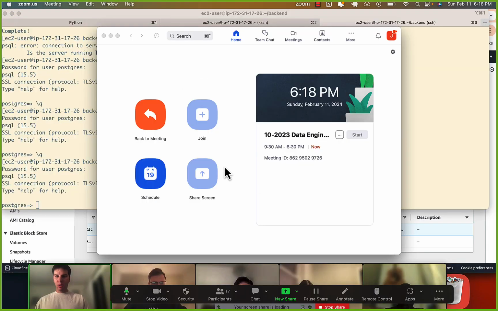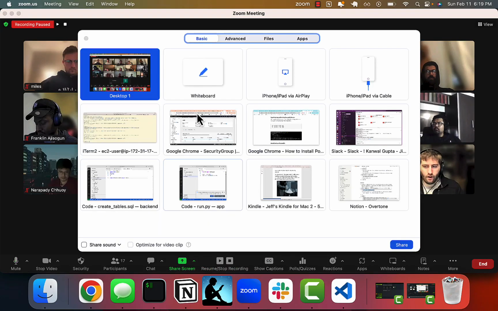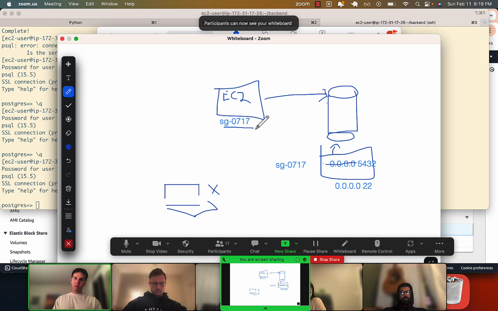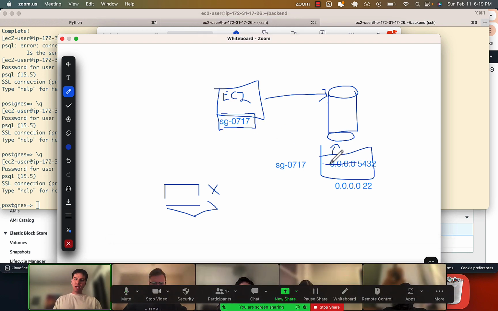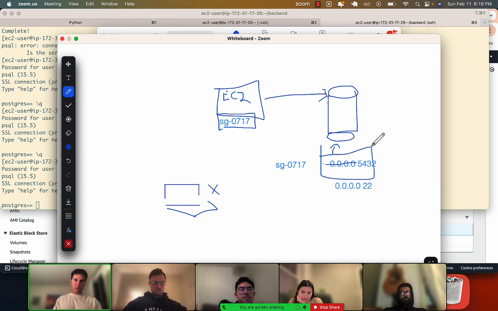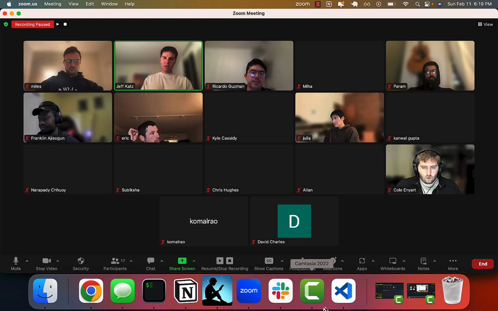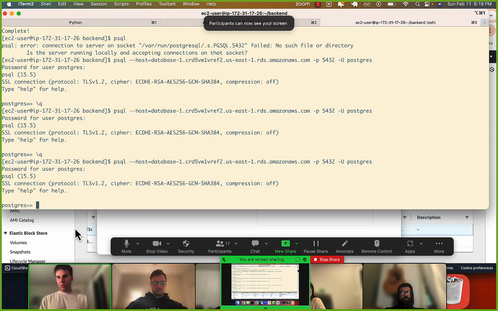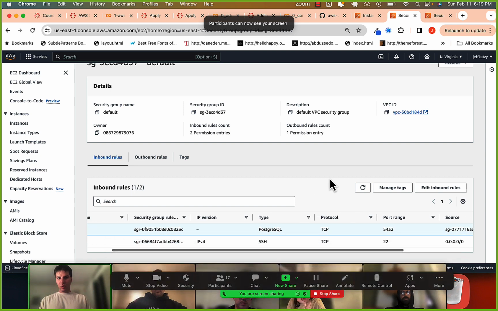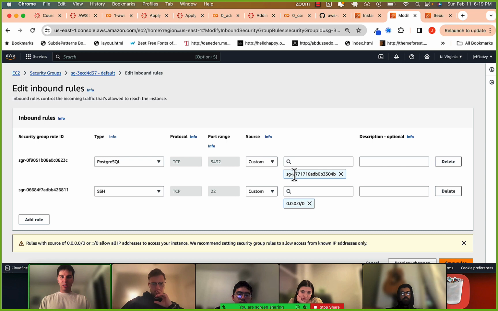So what we did, just to remember, sorry, I shared the wrong thing, is we just saw the security group associated with my EC2 instance, and then for the RDS instance, we went to that security group and we said, who should we allow access to this port? Only something that has this tag, right? Only something that has this tag on it. And the way that we did that was we went to the RDS instance, went to edit inbound rules, right? And then associated it with this tag. Okay? It said you need to have this tag on it in order to access. Does that make sense? More or less? All right. So I will obviously post this.